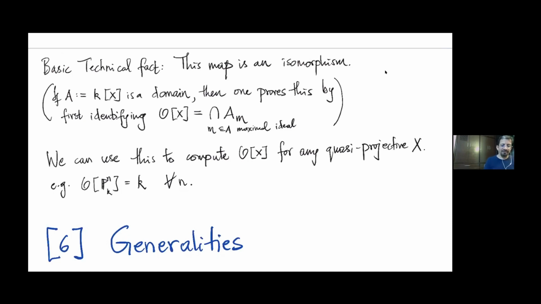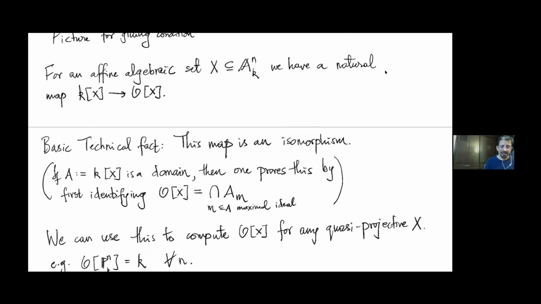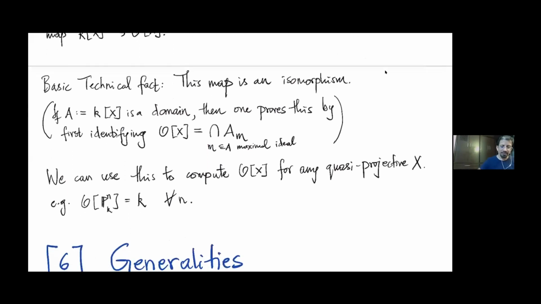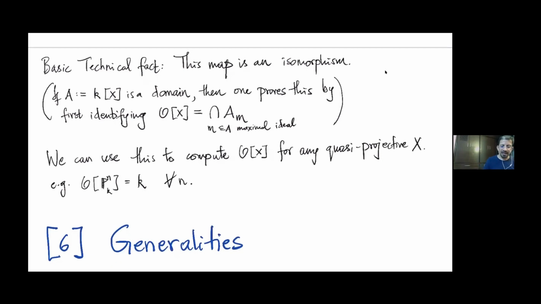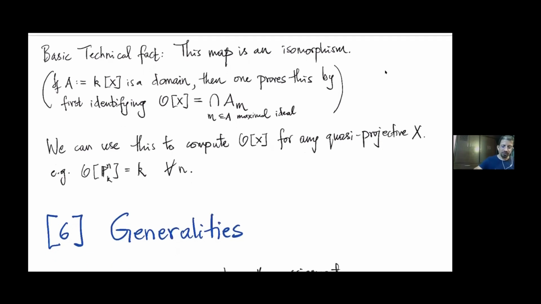For this technical fact, if A is an integral domain, one can prove it a little more easily by saying that these local fractions can be thought of as intersections of the localizations at the maximal ideals A_M, where the intersection is happening in the fraction field. If A is a domain, these intersections can be carried out in the fraction field. If A is not a domain, you don't know how to define these intersections, and that's the technical problem, which can be overcome, but I will not get into it. I can give references for those who are interested, so you can look it up.